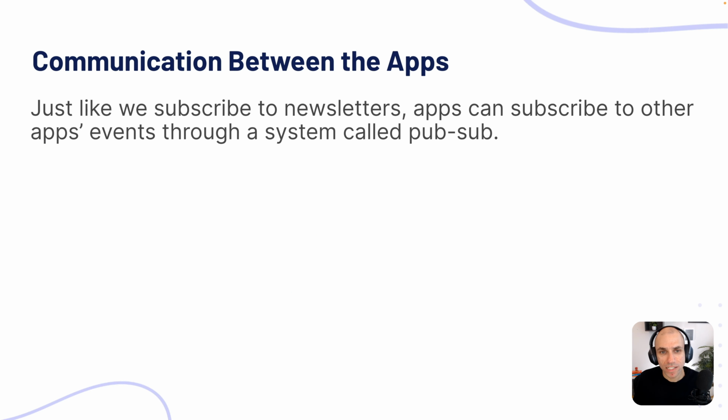And the best way to describe this communication between the applications is to take an example. And the example in this case is subscribing to various newsletters. So let's say you come across a newsletter online and you find it interesting. So the natural next step is to subscribe to the newsletter. So the way you do that is you enter your email and you hit submit, and that's it. And that's as far as you go. You have let the author know that you're interested in receiving their emails, but beyond that, you can't do much. You're just waiting until the author decides to publish a new version of their newsletter. And then you suddenly receive an email.